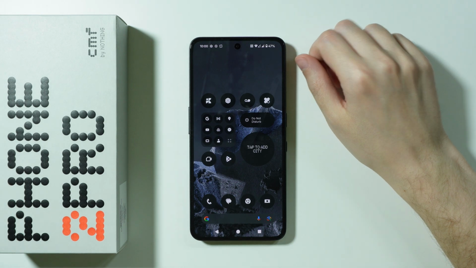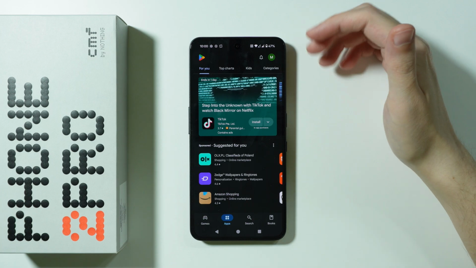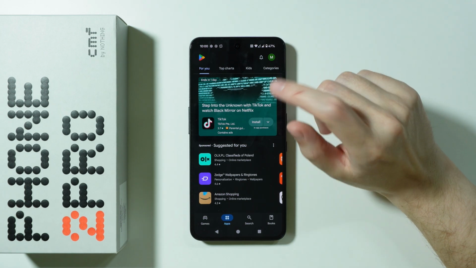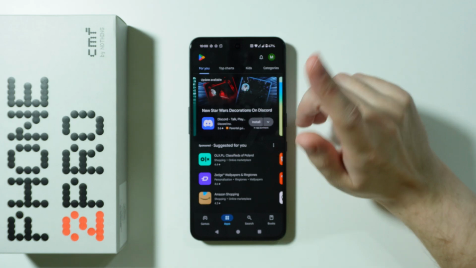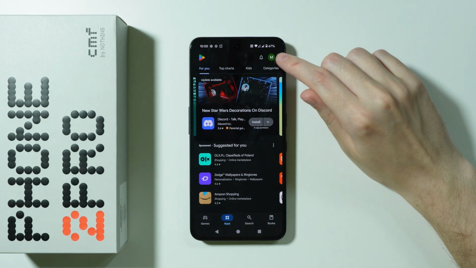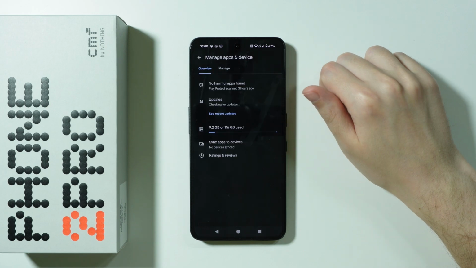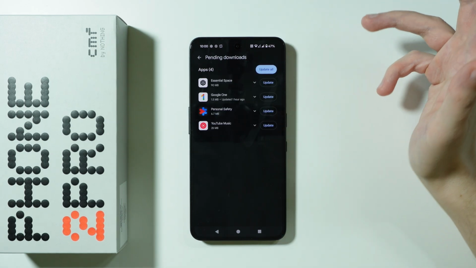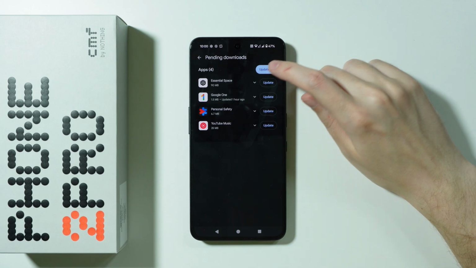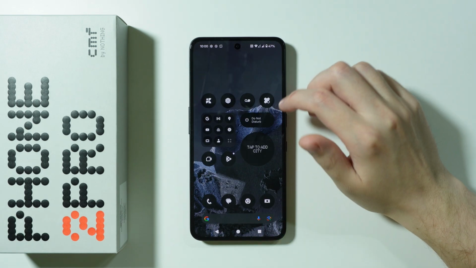Of course, the next step is, for example, going to the Play Store and downloading apps that you will use. And oh, there's also one more thing that I actually forgot about. And that is the app updates. So in the Play Store, we can tap on our profile over here in the top right corner. Then we can go to manage apps and device, and over here we can check if we have any updates. So we can update one by one each single app, or we can simply press update all in order to make sure that we also have all apps updated.